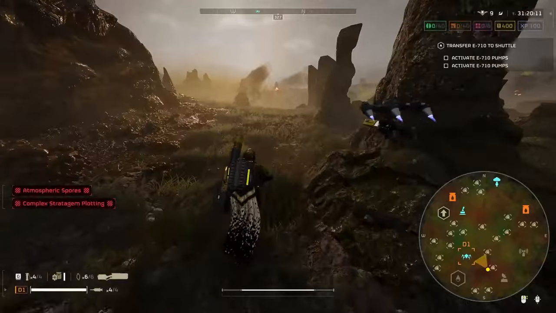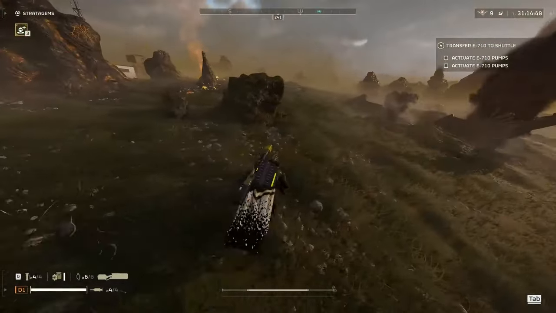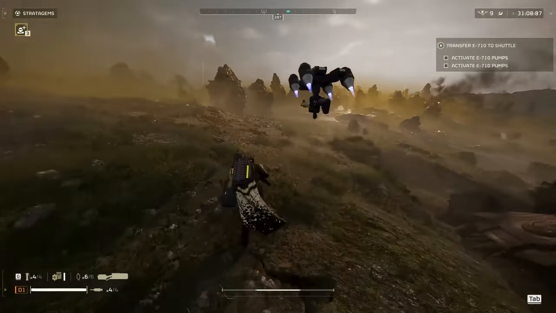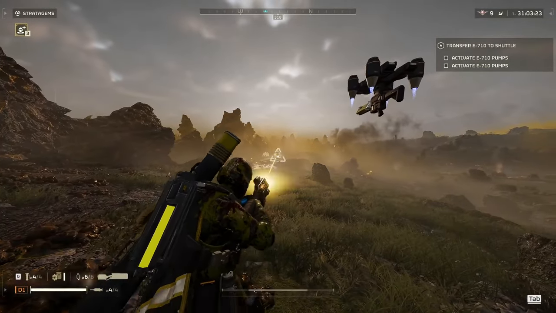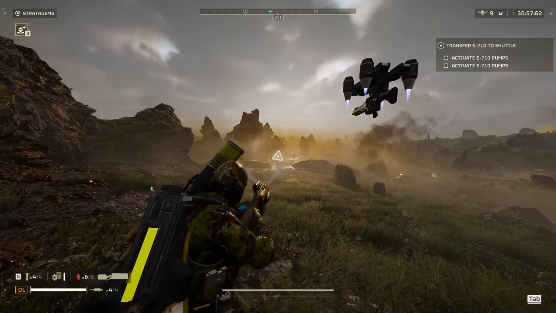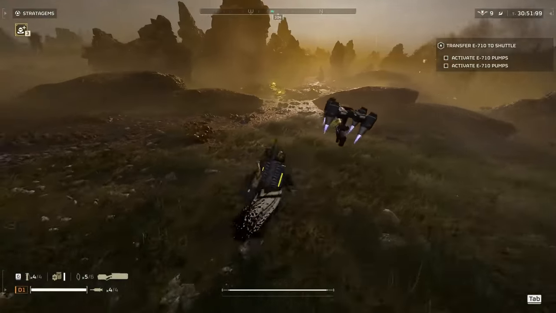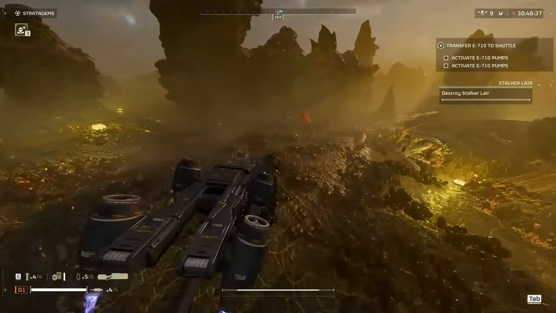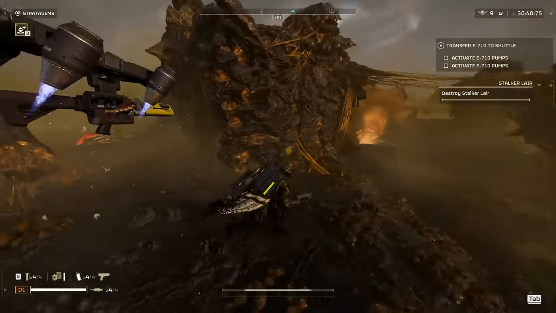Okay. Let's go deal with the Stalker Lair. So we want to approach where we can actually see them. A big issue with Stalkers with this loadout is that once they're close, it's kind of a wrap for you. Sickle's pretty good at killing them at range. Bile Titan on my tail. Hopefully I don't have issues here.